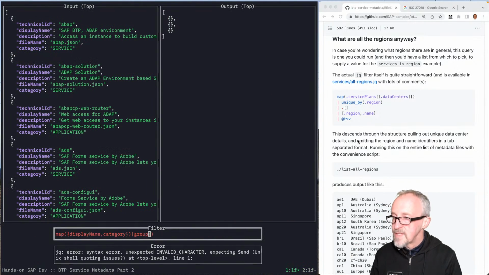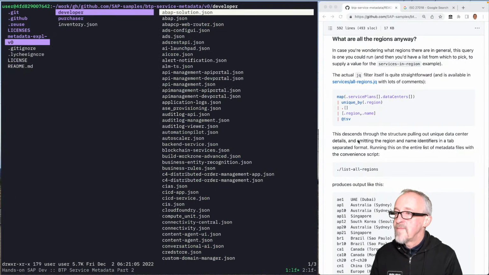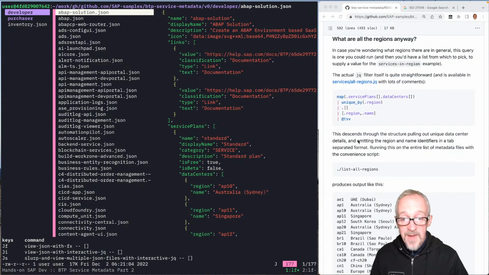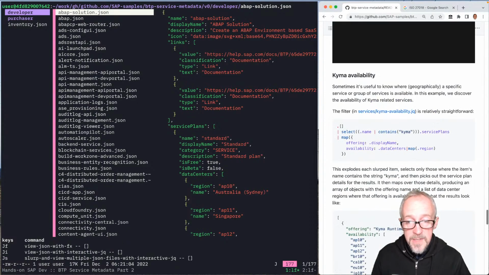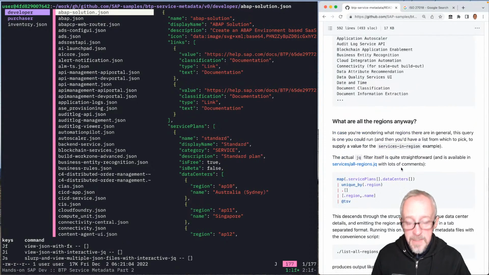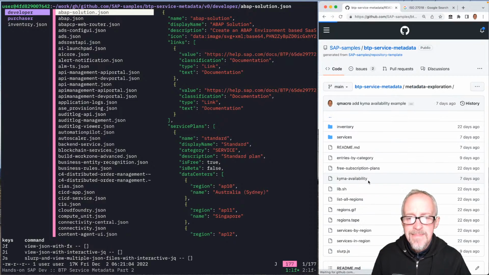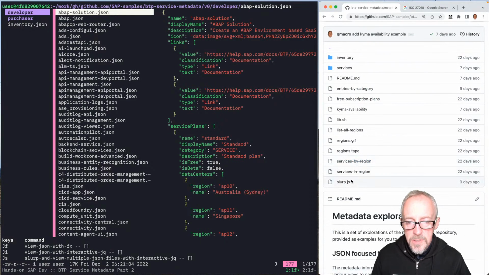Let's just get rid of all of this. In fact, we're in the wrong thing anyway, so let's get out of that. Go into developer. Now, what I also do here, we want to slurp in all of the files. So let me go here and select them all, and then I can say J, and again, you could do this with, well, in fact, you can do it, there we go, service plans, where is it? Service plans, did I not put a link there? Let me go to the top there. Services, what? Did I not put something there? Service plan, oh, wait, free subscription plans, enterprise category, list all regions, services by region.